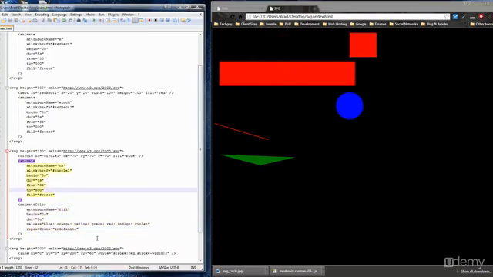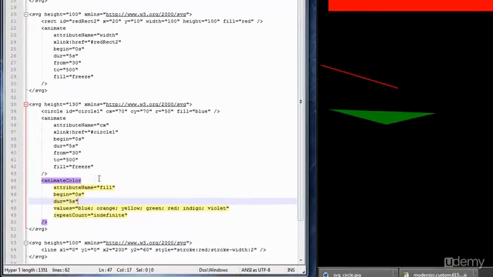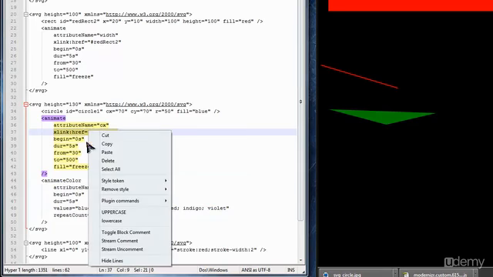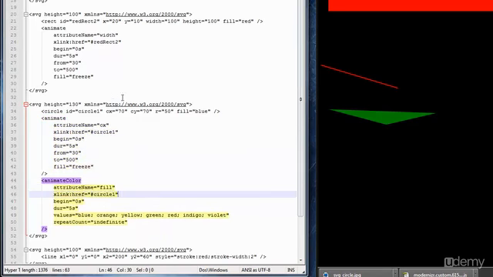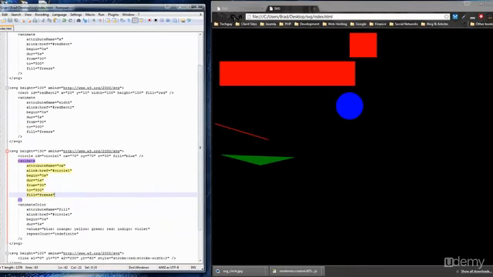Something's wrong with the color animation. Let me just double check. Oh, I didn't grab the ID. That should do it. Save.